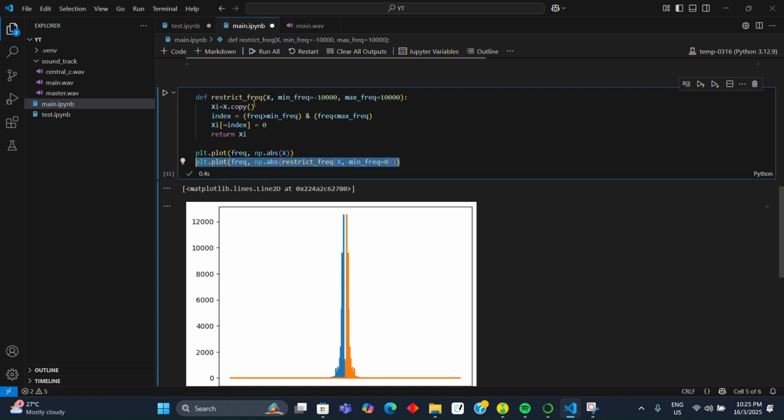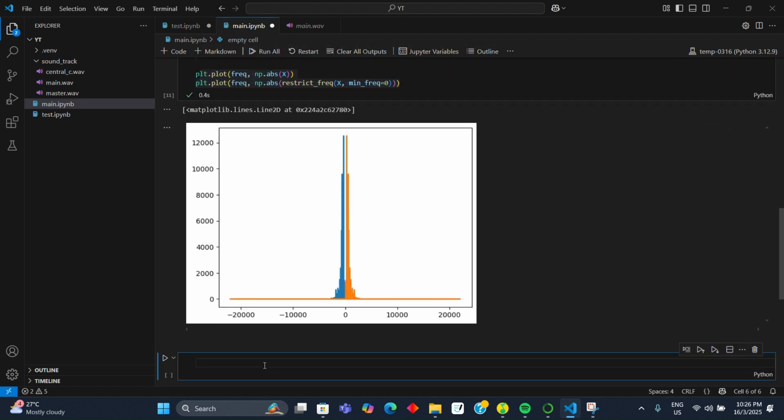So now what we're going to do is split our music into the low frequency part and the high frequency part. And we're going to neglect negative frequency because it's very trivial. So what I'm going to do is that our cutoff will be 400. And I'll explain why I set it to be 400 in a bit.